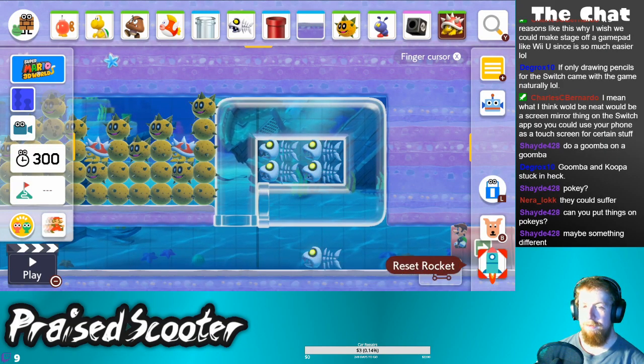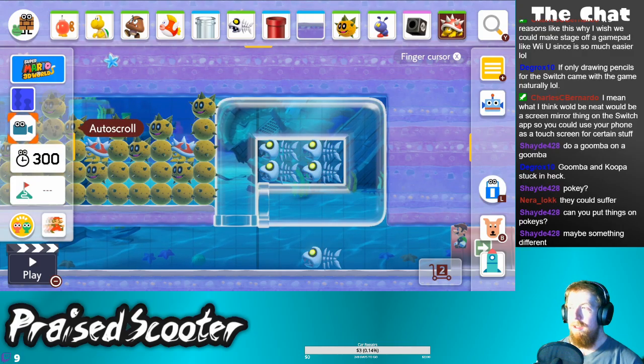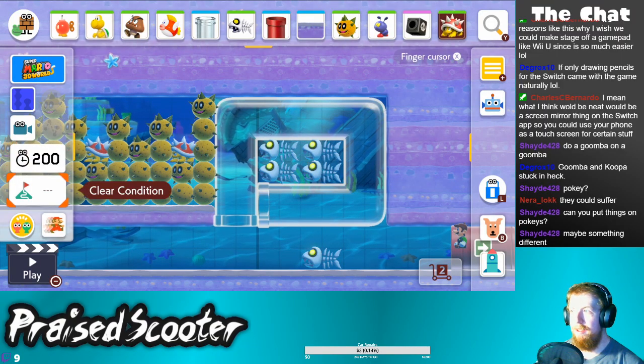Is that going to be okay? Yeah, that'll be fine. It stopped right where the... Okay, perfect. Now, I could put an auto scroll on to make it rough. I think what I'll do, because it's not supposed to be a very long level, is I'll actually make it a 200-second level. Just so people understand, hey, this is not going to be a long level. No clear condition.